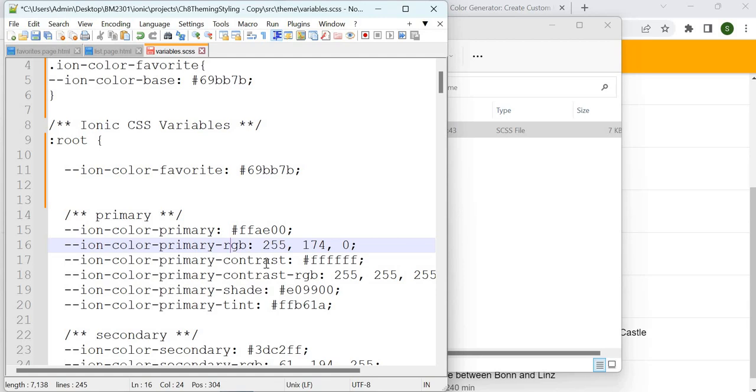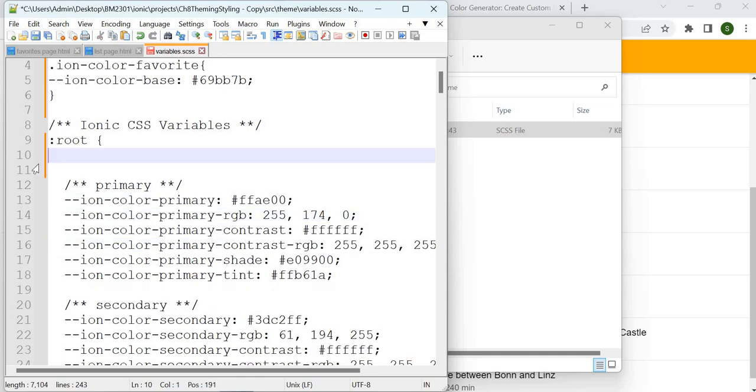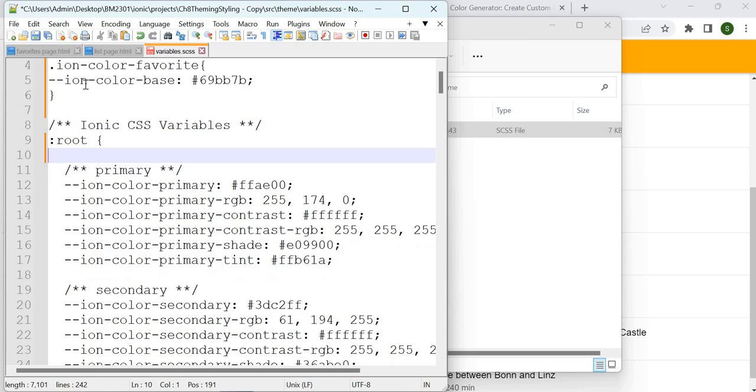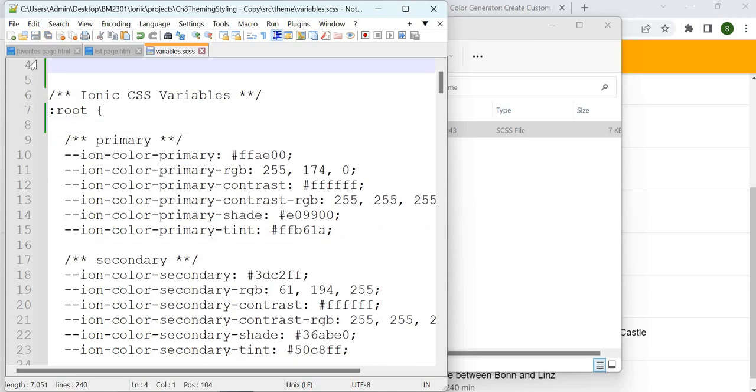If you want to do it for a specific one, as we have seen before, you can go in and change them. There is also what is called ion-background-color. There are a lot of such options. Okay, I'm not going to go through each one of them, but you can understand that this could make your app look nicer. It could look better. You can change the fonts, you can change the grid columns, you can do many things here.